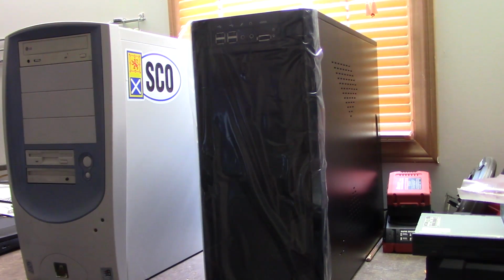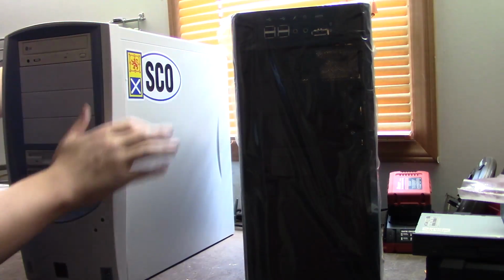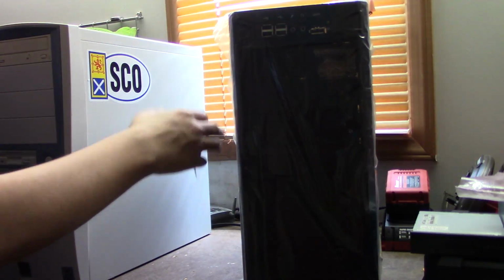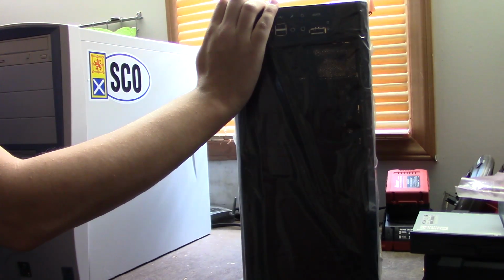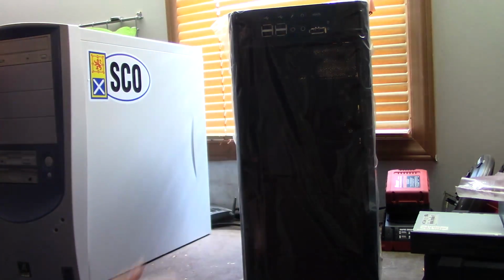And I know that my decision to move a Windows 98 system into a black case will probably be very controversial, but what I like about this case is it's black, but it doesn't look too overly modern. I would never put a Windows 98 system in an extremely modern, sleek, RGB style case with a clear side panel. That's just not for me for a system like this. So this is going to give the Carolina Flyer a classy look, but not too outlandish, which is what I like about it.